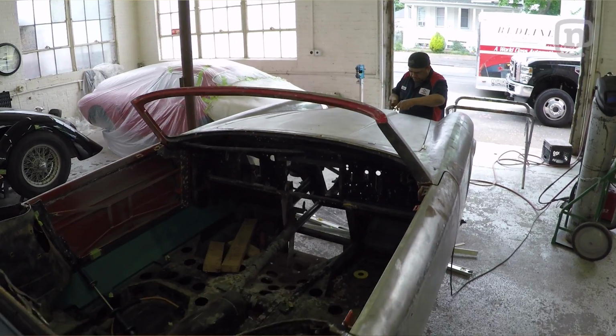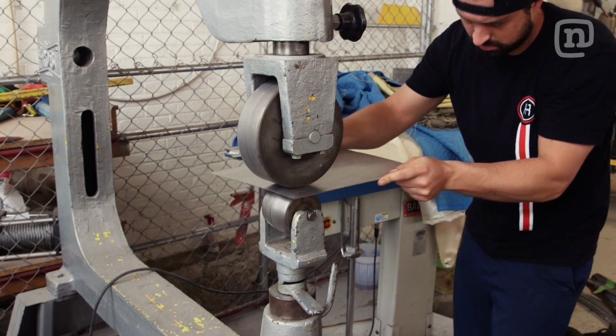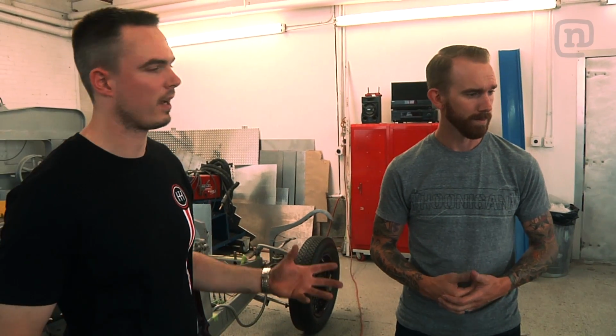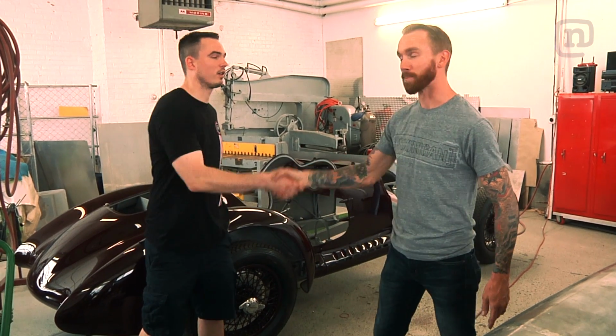In here we have most of our metal fabrication. Nothing impresses me more than just hand shaping, you know, quarter panels and doing all this metal work by hand. I mean, it's a trait that you can never be too good at. That's very right, Chris. A lot of the stuff has to be hand formed. It's not like you can go out and buy a fender for a car or a quarter panel or a rocker panel. Frame up restorations, all this hand done body work, and it's cool to see it all done under one roof. So thank you so much for having us. It's been a great time.